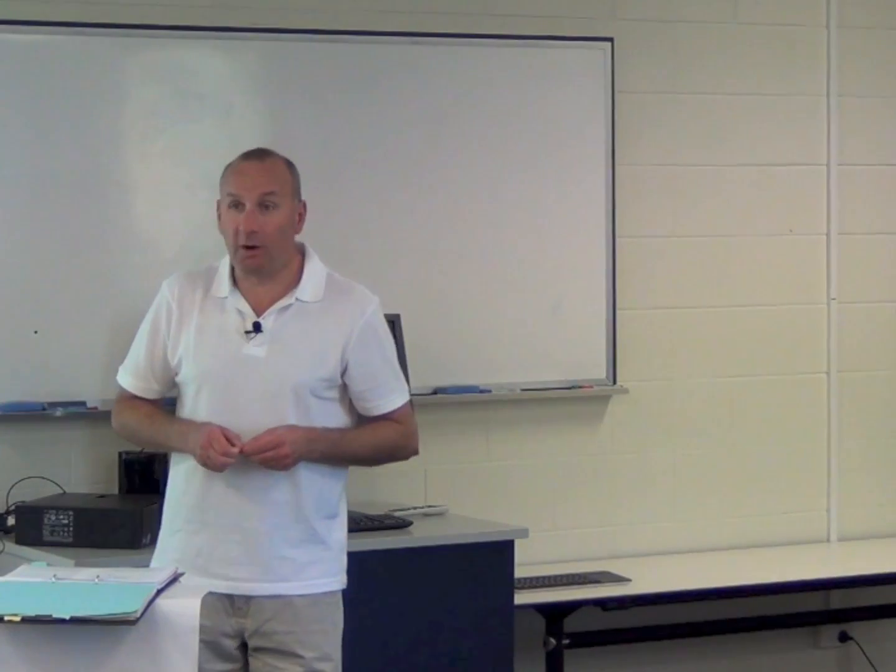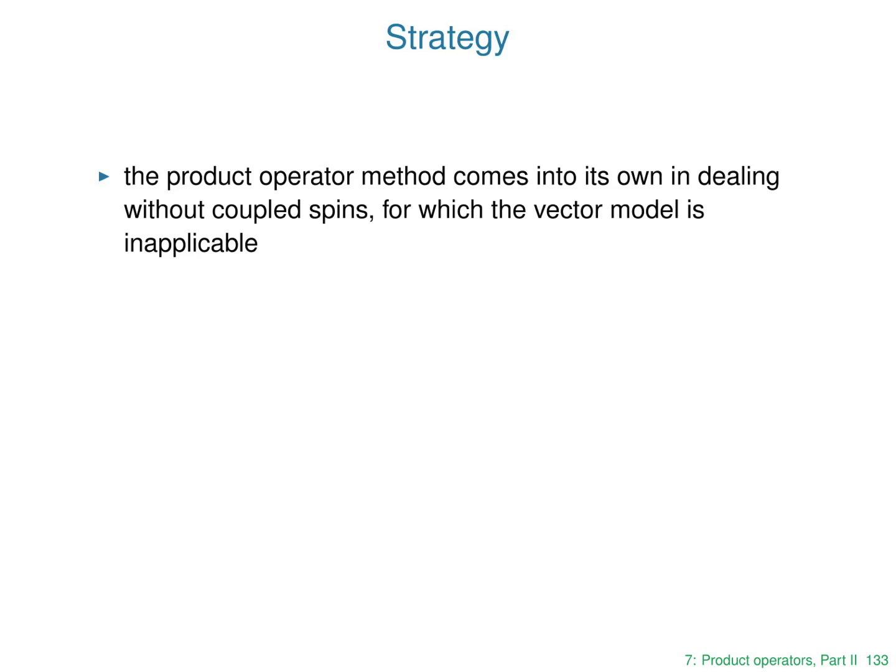Okay, so part 2 of product operators, and so far you've looked at how you can use product operators for a single spin, and I hope you've seen that they produce basically the same result as you get from the vector picture, which is encouraging and helpful, but of course if that's all they did, there wouldn't be much point in product operators. But of course the thing we are really interested in is what happens when you have coupled spins, because it's only when you have coupled spins that you can get the really interesting effects in NMR.